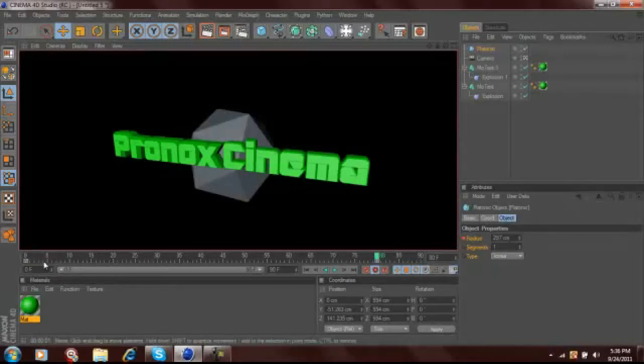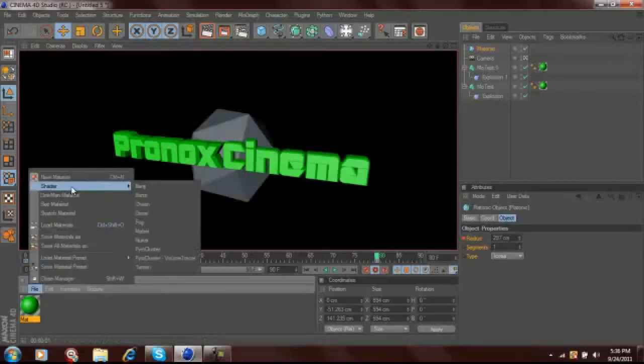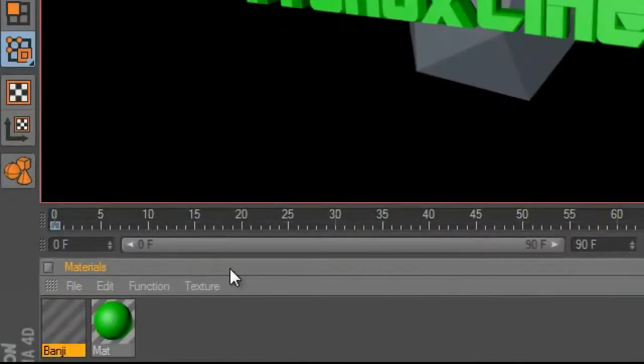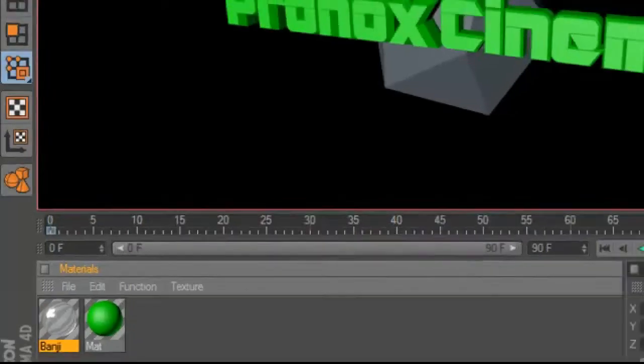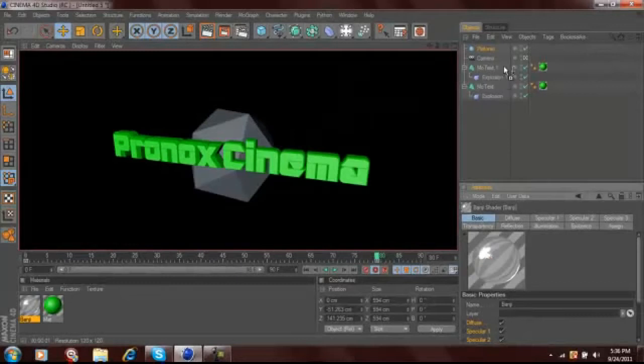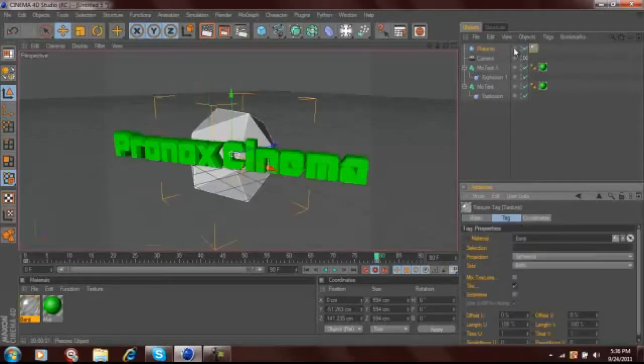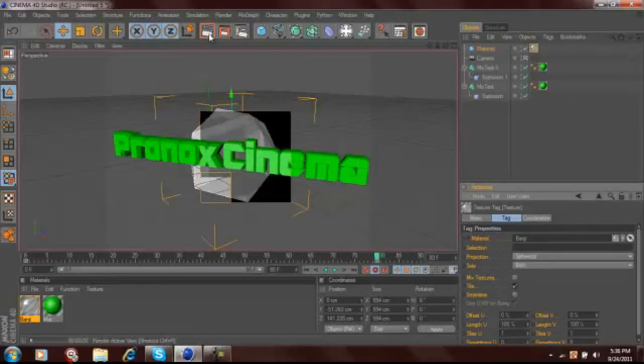You can change the crystal, which I will do, shader, in the new material, do Bonji. Just going to wait for that to load. And there's different ones. I'm particularly looking for a crystal type one, so this one's nice. Now you're just going to wait for it to render. It's going to take longer to render out because everything has not loaded yet. So yeah, you've seen, it looks pretty good.